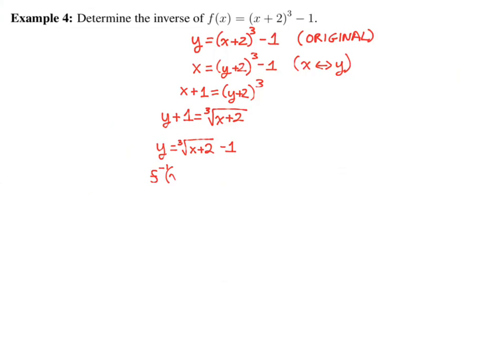Now, to have good form, we write that as f inverse, which is f to the negative 1. This is an annoying notation thing because it does not mean 1 over f of x. It means the inverse function specifically. It doesn't mean the reciprocal of f of x. I'm sorry. Not my fault, but they do pay me, so you get to blame me if you want. Okay, so the inverse is what you get when you flip and flop the x's and the y's, and you go ahead and solve for y again.